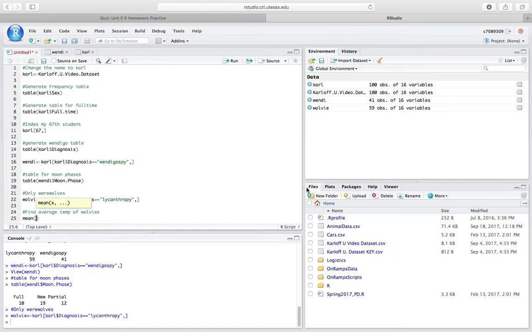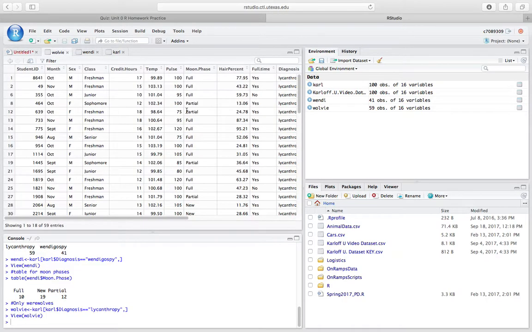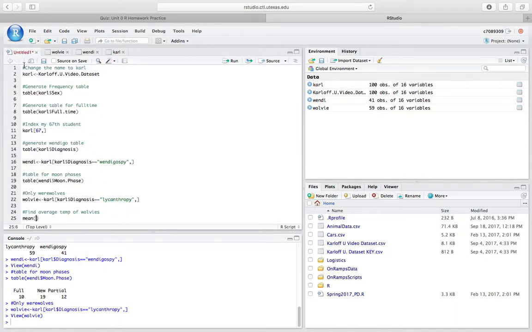The question is, where do we find it? So we click on Wolvie. Which temperature are they talking about? They're talking about this temperature right here. And again, this column has a name. It is Wolvie dollar sign temp with the capital T. That is what I want. So Wolvie, oops, I totally misspelled that. Wolvie dollar sign, and look, it shows up for me right there, temp. No comma this time. I want only that specific column, so I don't need a comma.